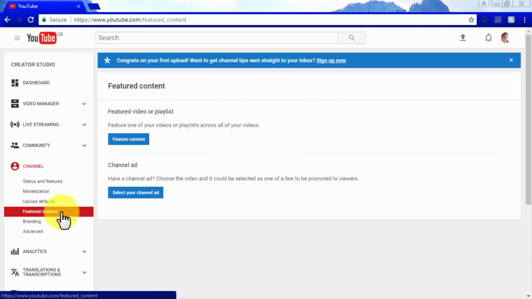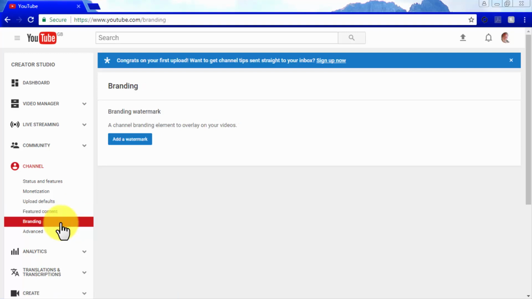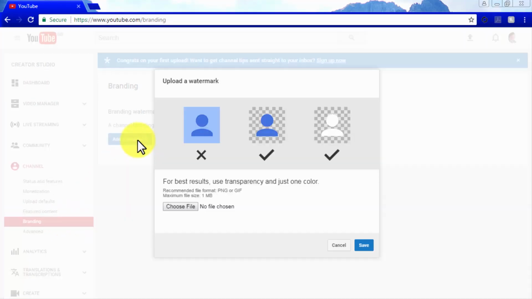In the Featured Content section, you will be able to set a featured video or playlist to be featured across all your videos and a channel ad, which will allow you to make one of your videos eligible to be promoted to YouTube viewers. The Branding section will allow you to insert a watermark to brand the videos in your channel with a watermark overlay by using the Add a Watermark button.